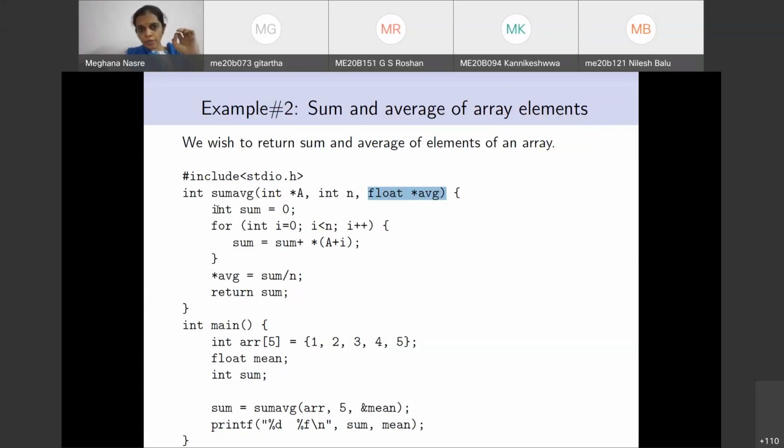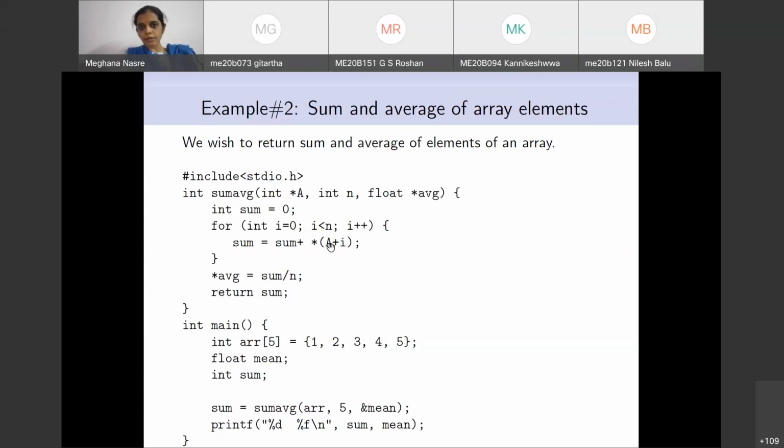I also want you to look at the way this sum is computed. You would have ideally written for i equal to 0, i less than n, i plus plus, sum is equal to sum plus a of i, that is a square bracket i. This is the way we access array elements. The only change I am making is accessing the array using pointer notation. We know that star of A points to the first element of the array. So star of A gives me the first element, indexed as 0. That is equal to A plus 0, and then I am taking the star of that.